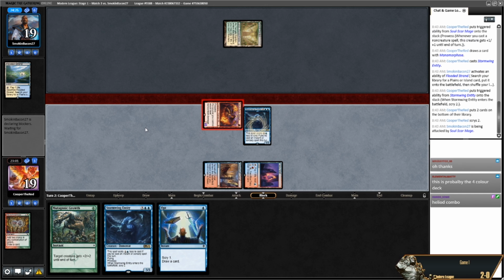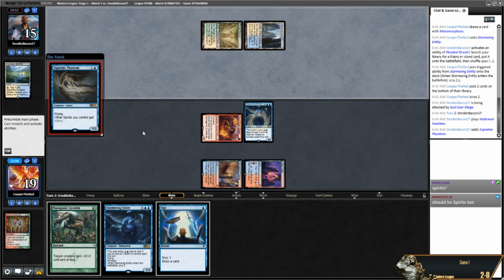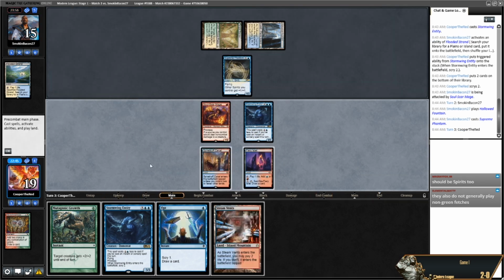Heliod combo? Possible. Heliod does have quite a few 1-drops. Again, Spirits has a lot of 1-drops, but they are the right colors. There you go, handsome, you got it. Bant Spirits. Okay, and we get a land, so we get to opt as well.